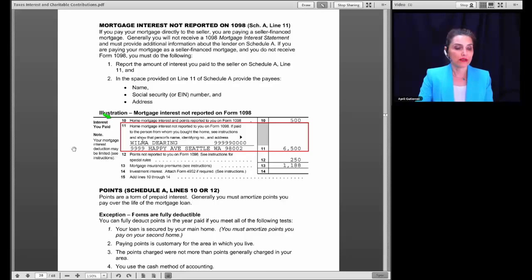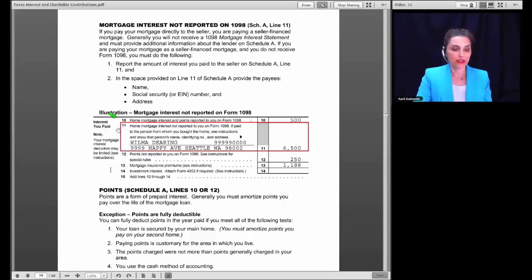And so when I'm in a situation where I know my client is legally entitled to their deduction, but their Social Security number is not the Social Security number that is on the 1098, I'm going to assume that they are essentially reporting a deduction for an amount that is not on a 1098, at least not in their name. And so I'll end up putting the information pertaining to that 1098 on line 11 rather than on line 10.